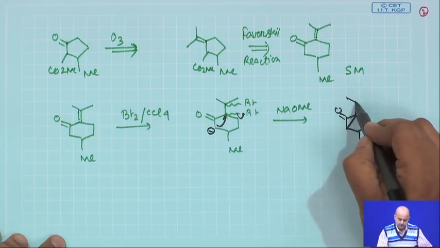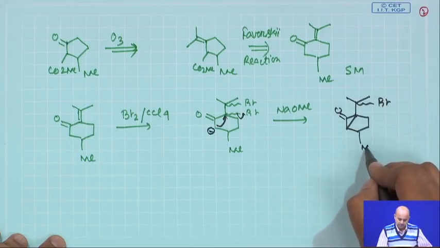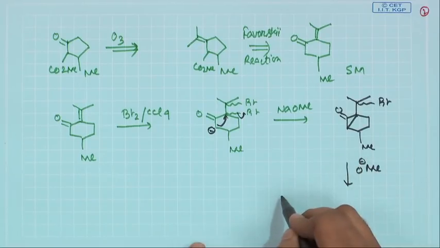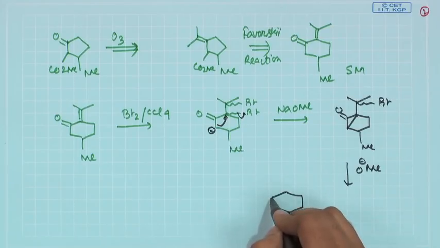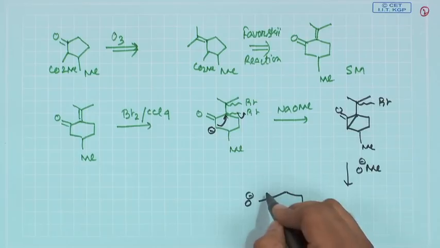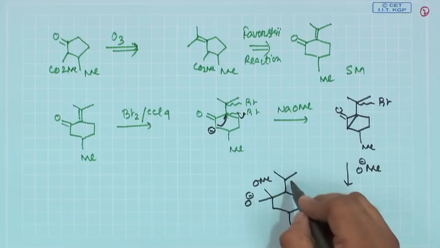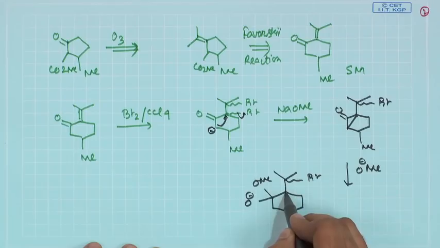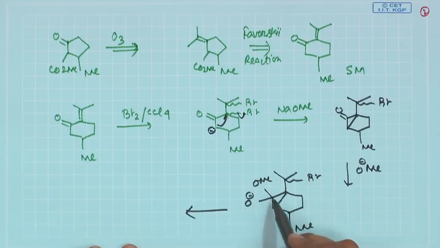in the Favorsky reaction. We are having this Br here, this is the methyl. Now, see your OMe is already there, which acts as a nucleophile, and then you will basically get an O minus, OMe, and then this Br is there. The cyclopropane will now be cleaving. Now, cyclopropane basically can cleave in different ways.